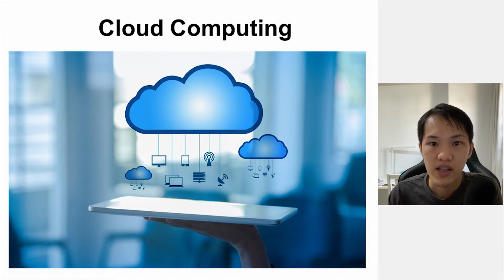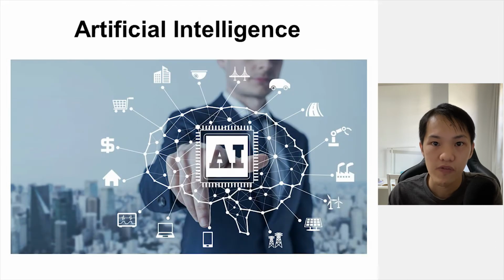The next trend that is related to cloud computing is artificial intelligence. AI is not just a buzzword anymore. As you can see, it is used in more and more areas. For example, when you visit the Amazon website, how they do the recommendations is based on AI. And when you are using YouTube and YouTube keeps recommending videos that you may like, those are also based on AI. And right now, I think there are still many companies that haven't adopted AI in their business. And this will change in the next few years.